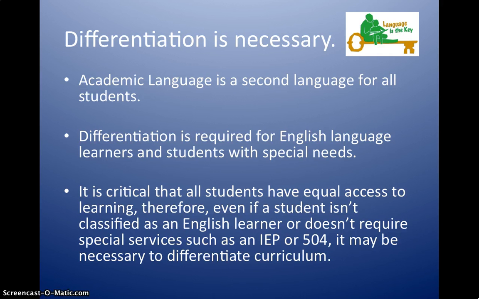As you may already know, differentiation is required for English language learners and students with special needs. However, it may be necessary to differentiate curriculum and/or instructional strategies for those students who are struggling with learning. It is critical that all students have equal access to learning, especially in regards to meeting rigorous Common Core state standards. Therefore, even if a student isn't classified as an English learner or doesn't require special services such as an IEP or 504, it may be necessary to differentiate curriculum.